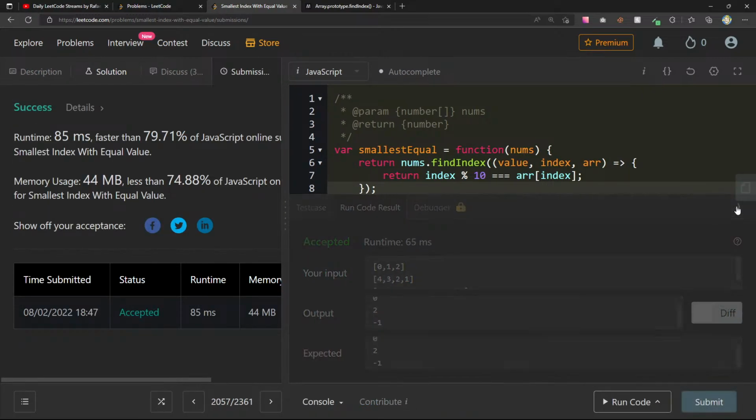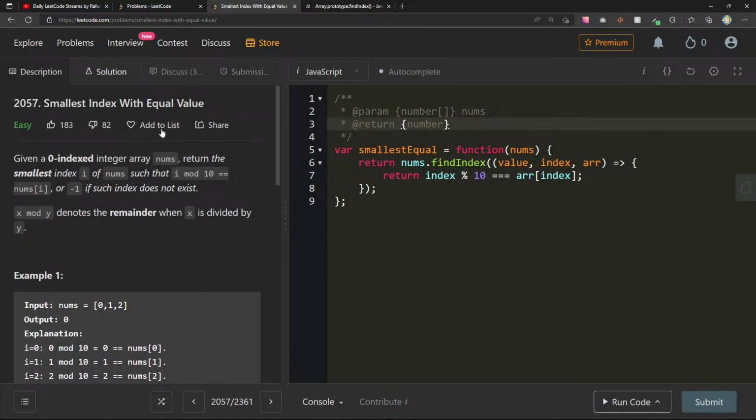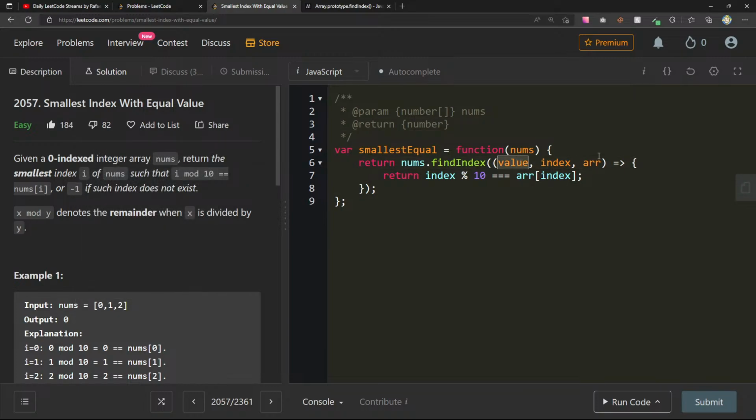Yeah, I mean this is a really nice question for find index. This is like the point of find index. I think this one's okay. I like this one. I don't think it's terrible. And we're not even using value here, so we can make this a little bit more condensed by just saying we're not going to use it. But we do need the index, right? Because that will be the I value, and then we also want the reference to the original array. We get that through R.